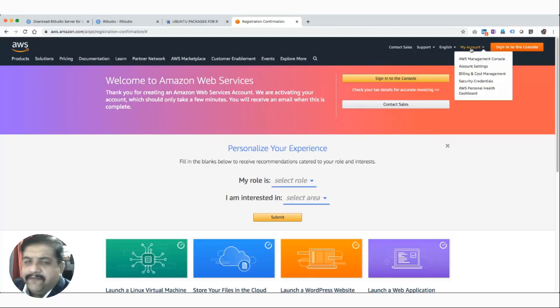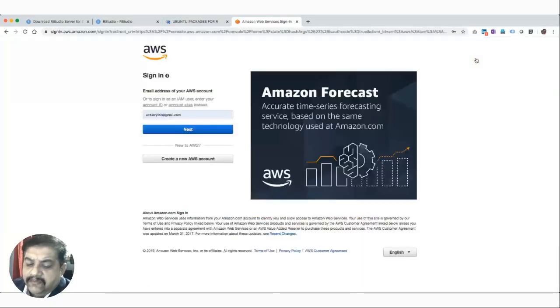The sign up process is pretty simple, like any other website. You just give your account and credit card information, and you'll be good to go. Within a few minutes, they will give you access to all the services. There'll be, of course, certain limits in the beginning. At this point, we're not trying to use it for production purposes. They also have some terms and conditions related to how you can use their services.